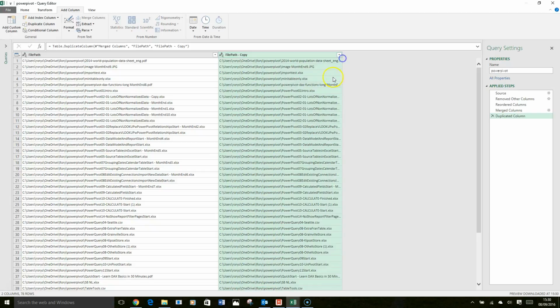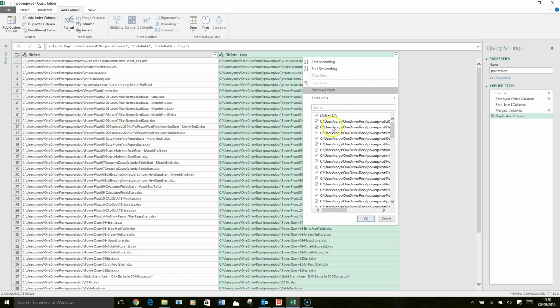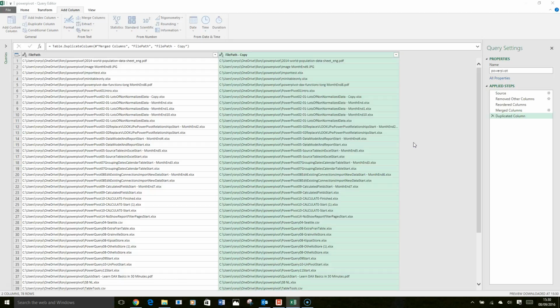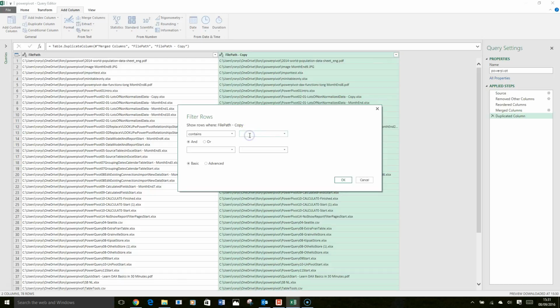Then to identify those files that actually have month end in them, it's as simple as hitting the filter button and going for contains, and contains month end.